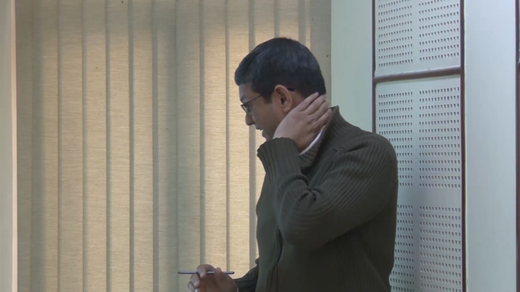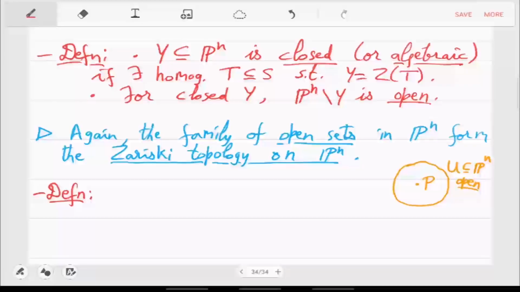If you don't take F_p bar, then the problem is that this neighborhood business will not be good, because, as we saw in examples in previous weeks, for a system of polynomials T, the zero set Z of T may just be empty. If your field is very small, there will be no root. So you don't want that. And so dimension etc. is defined for an algebraically closed field.